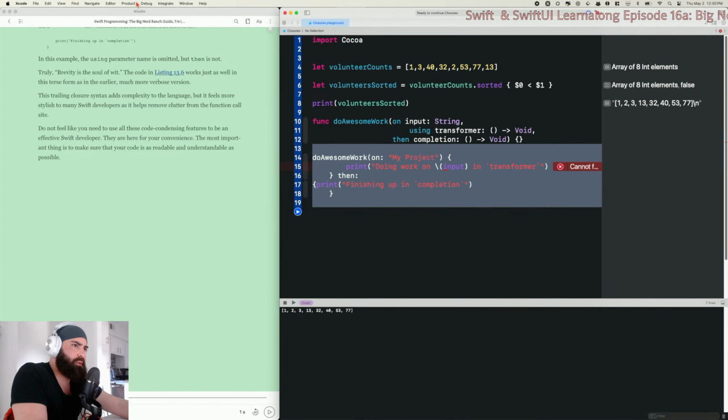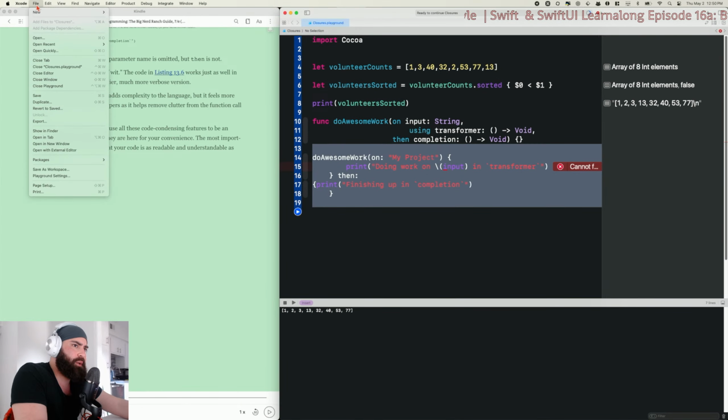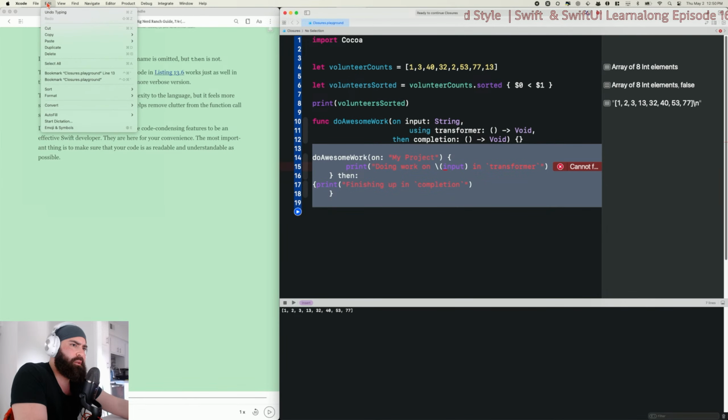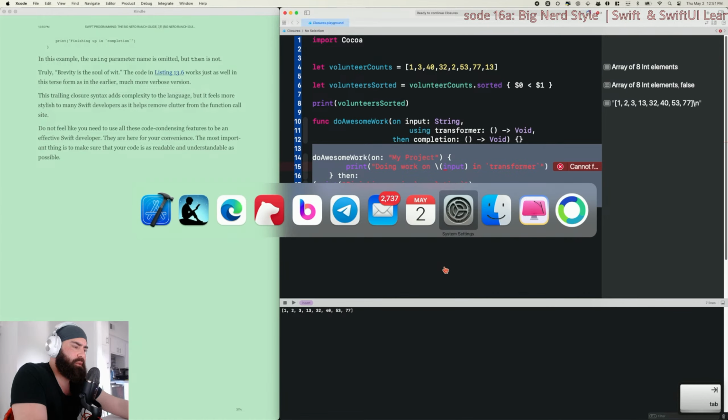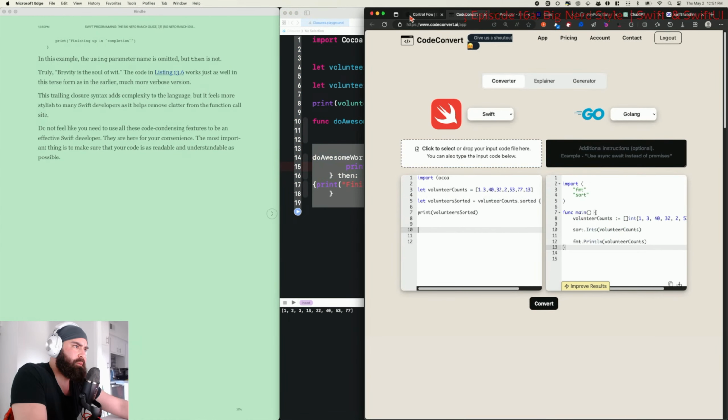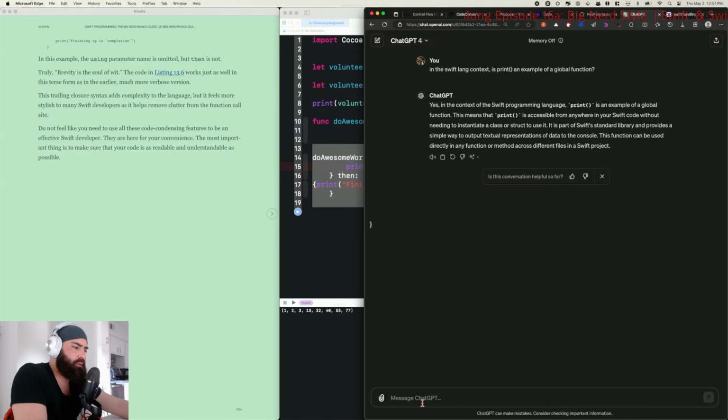I wish you could, is there not, Go has a formatter. Oh, here we go. No. Does Swift Xcode have something similar to Golang's?